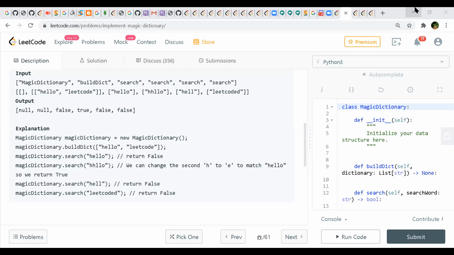But it doesn't work for hell, because its length is smaller than hello, and we can't add anything after that. We just have to use strings of the same length. Leetcode has a different length, so that is also false. So it is not a very straightforward dictionary lookup; we have to change each character and see if the string is just one character distance away from the main string.